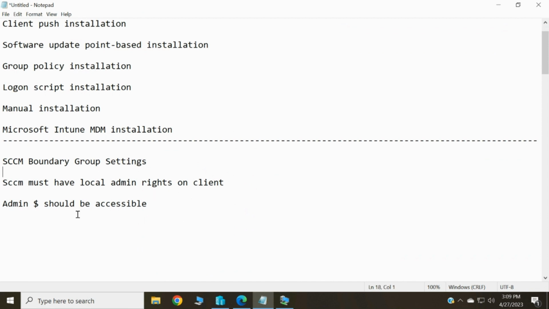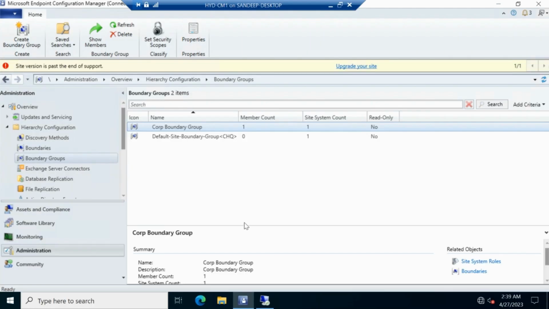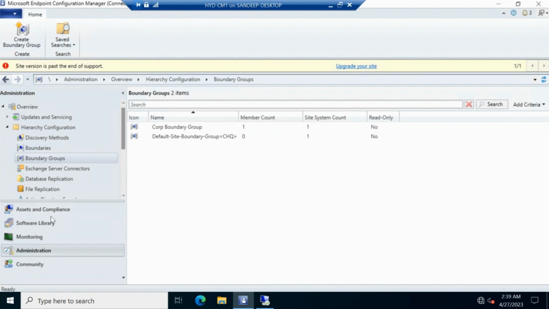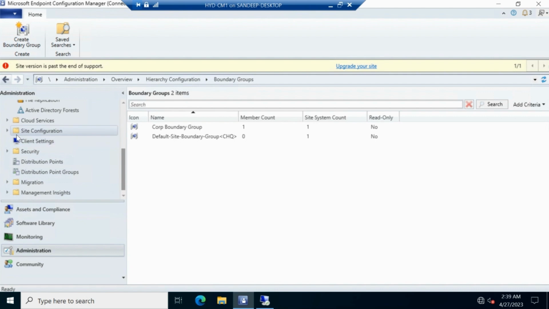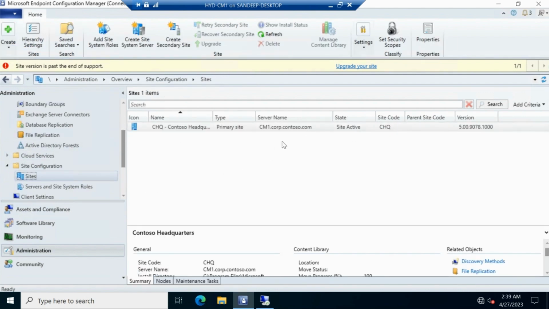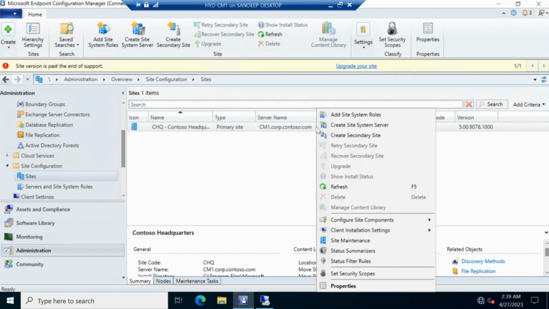It should also have admin$ access. Admin$ should be accessible from SCCM so that it can copy files to the C drive of the client machine. So how can we verify that? Let's go to site configuration, then sites, and I will show you the client installation settings.